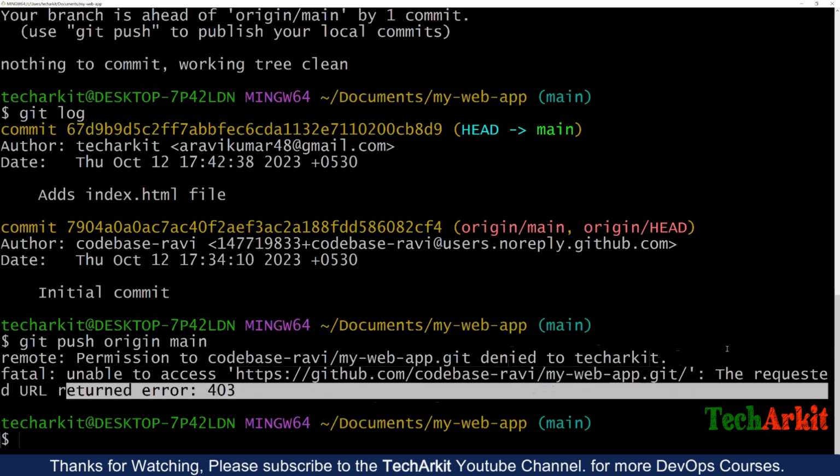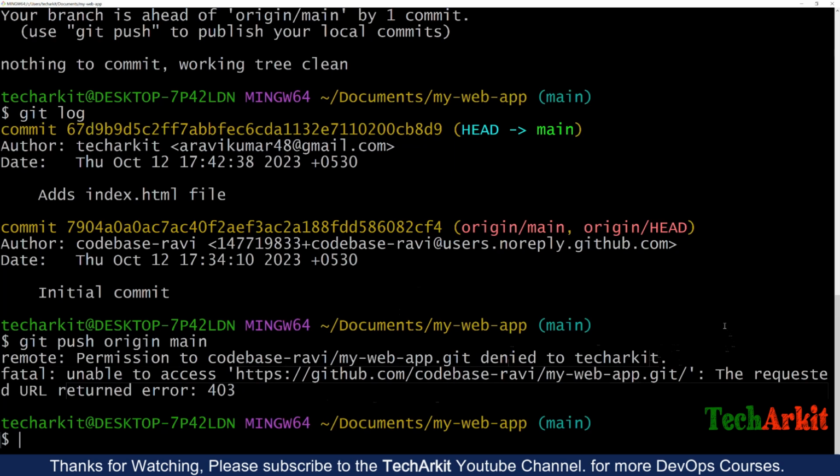You have to set up a mechanism to access it. So first, you either integrate with a personal access token or SSH keys. Let's first see how we can do the personal access token.